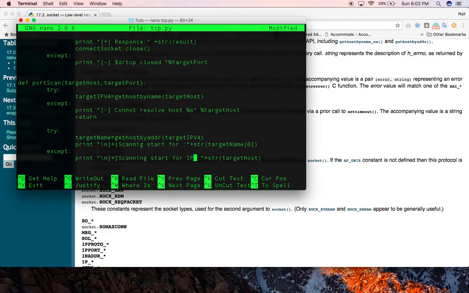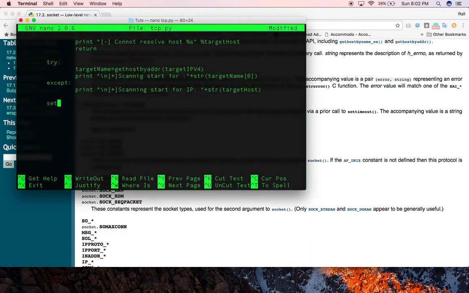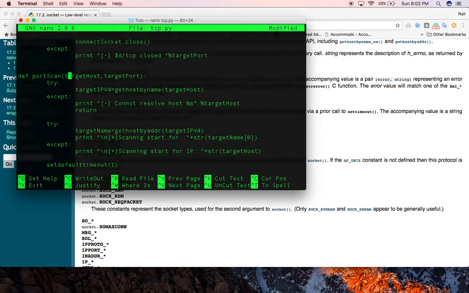Okay, so let's set the default timeout to 1. Let's start our scan.